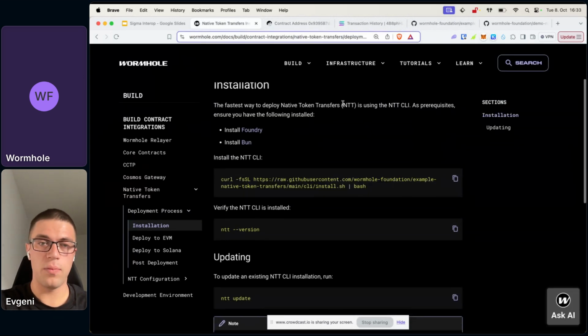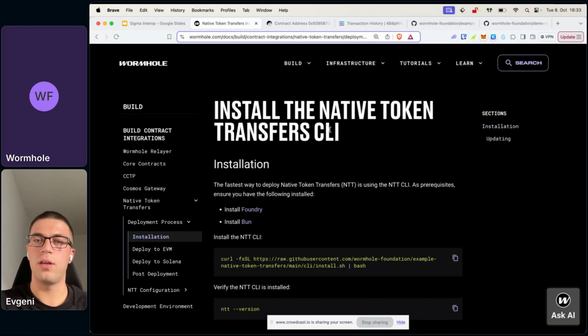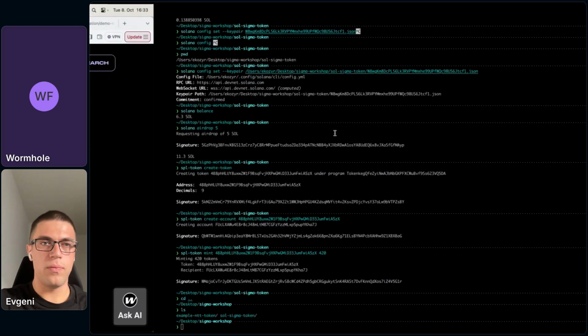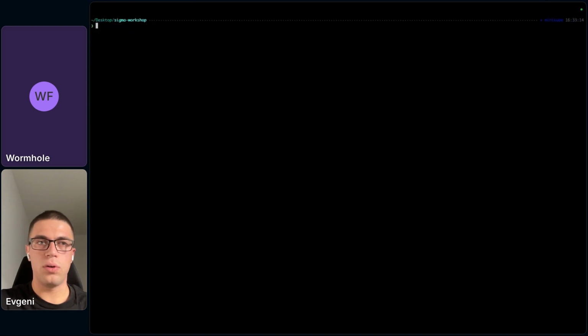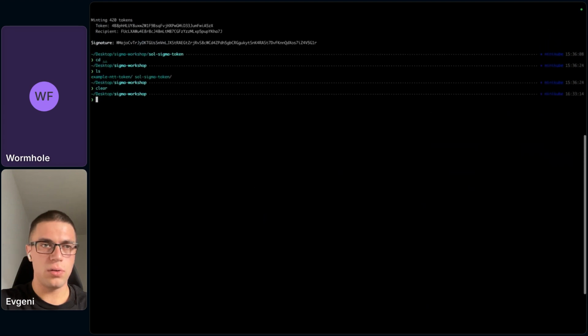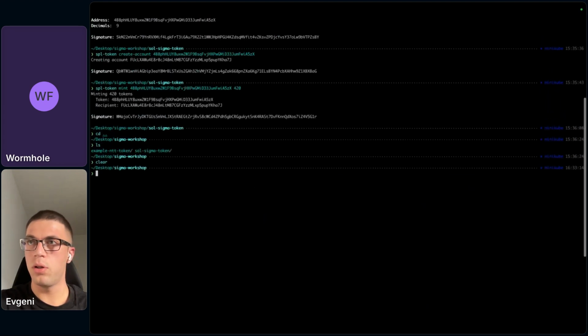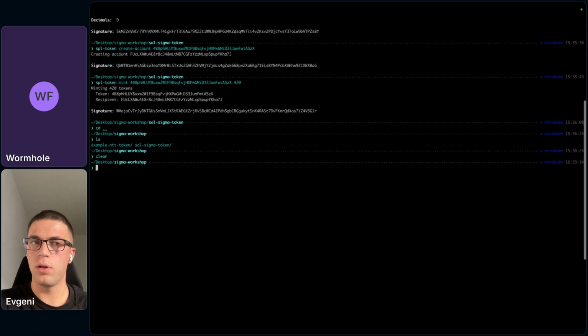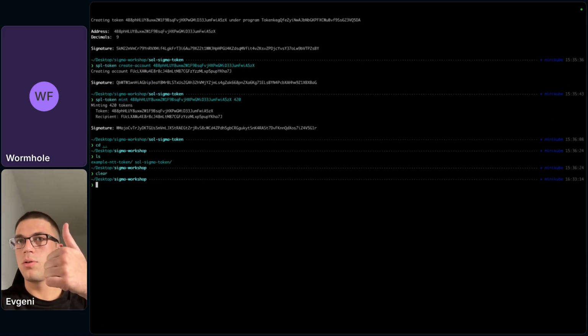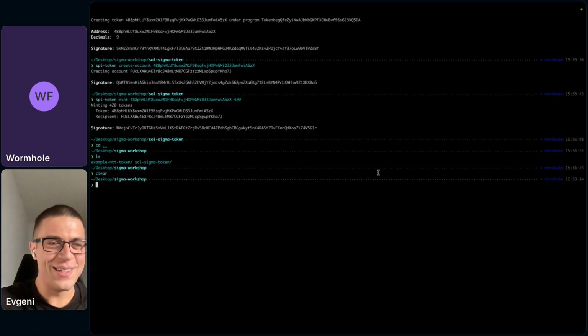So first of all, I have the NTT CLI downloaded. You can see my screen, right? Still the terminal, just start checking if you can see it. Yes, it works. Okay, I can see it. Cool. Sorry, I was clicking the wrong button. All good. Just to double check that switching windows works.